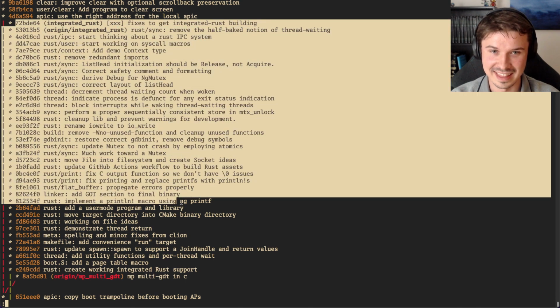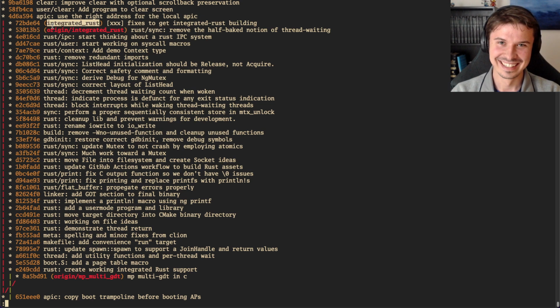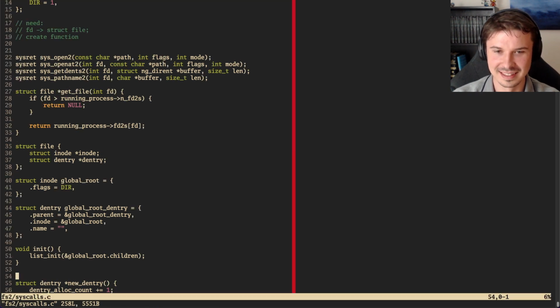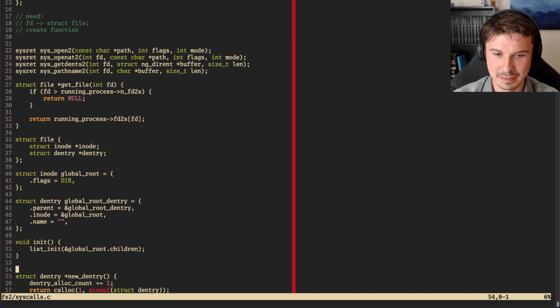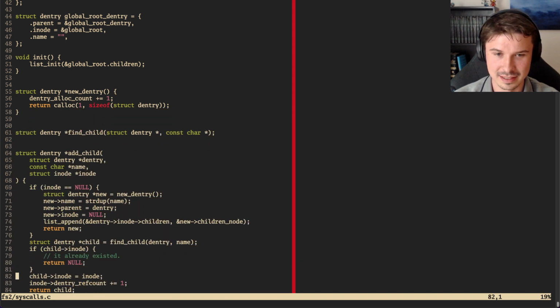Put approximately that much work into it last time I tried. As we see, the integrated Rust branch just sort of chilling out here. But I hear it's really good for doing parsers, so that's probably a really good choice for a shell.